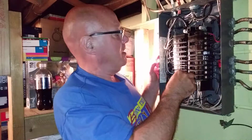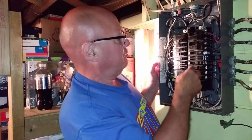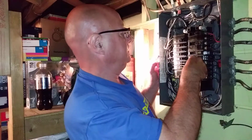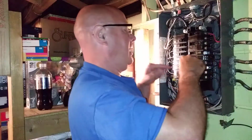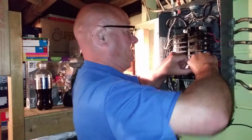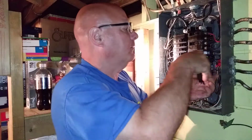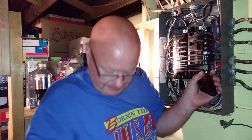There's that one. Okay, this one's a 20, so we'll take. So we're replacing these three here. We'll take this one out. These circuit breakers do wear out sometimes. Yeah. It's not that they've been tripped very often over the years, I might add.